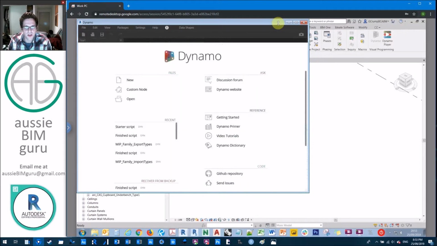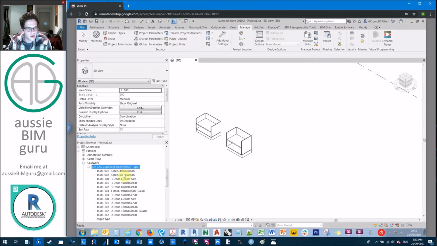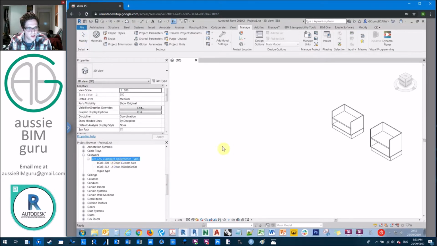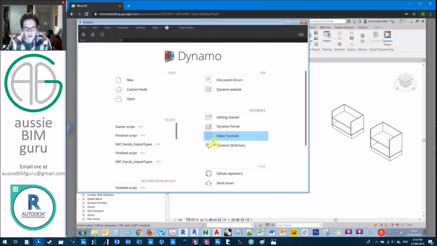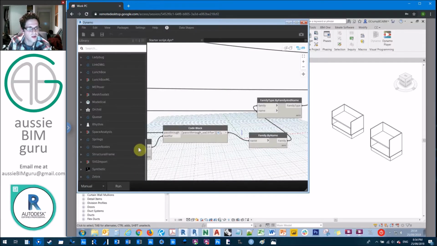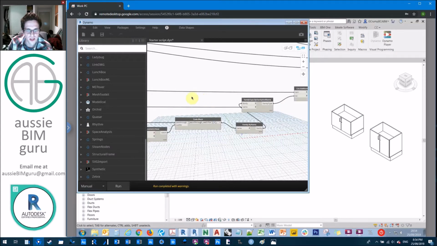So I'll just close my script, and you can see that all our types got created, which is great, but I'll just undo to before our types got created. Okay, so I'll try running that again now that I've fed through the family as a family to that node, and hopefully it works this time. I believe that's the only error that I made. So we should see these update ideally. Fingers crossed. It's a complex script, so, oh, it worked. There we go. Cool. So essentially these have had their parameters updated from Excel, which is great, by type.